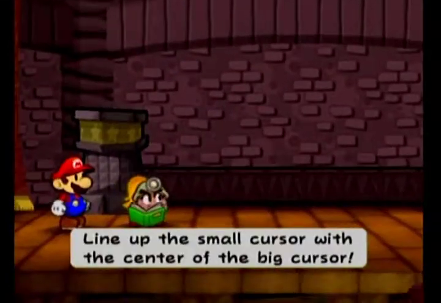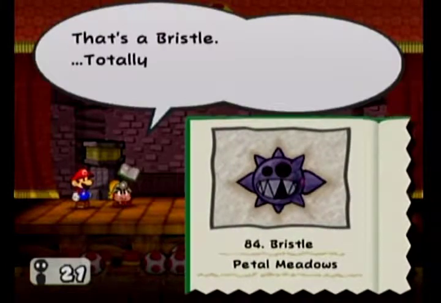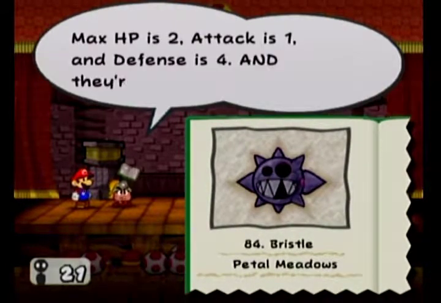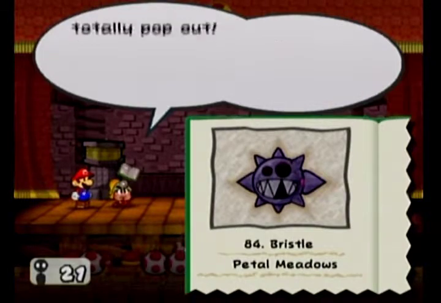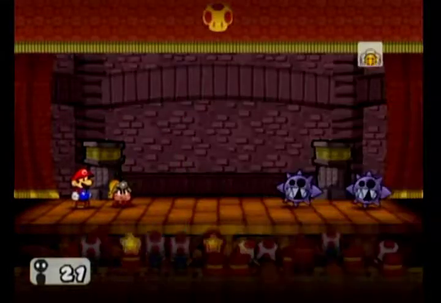Let's Tattle on them. See what they can say. Nice. That's a Bristle, totally covered in spikes. They're so prickly. Max HP is 2, attack is 1, and defense is 4, and they're impervious to fire. Even trying to get close enough to whack it with a hammer is dangerous. Seriously, its spikes will totally pop out. So since you can't jump on it or use your hammer, you better use an item.